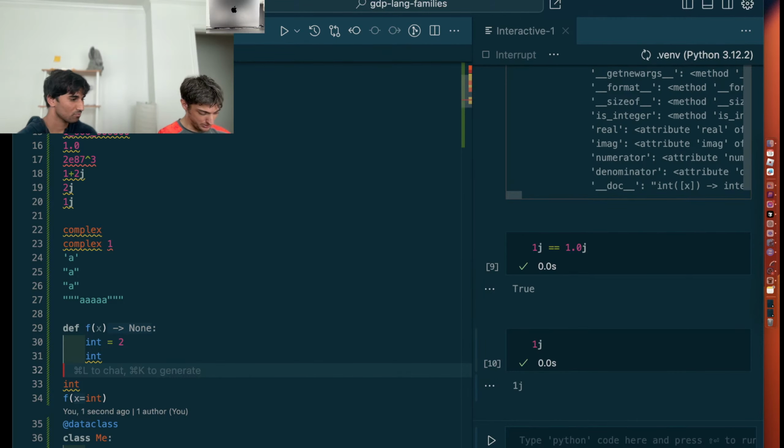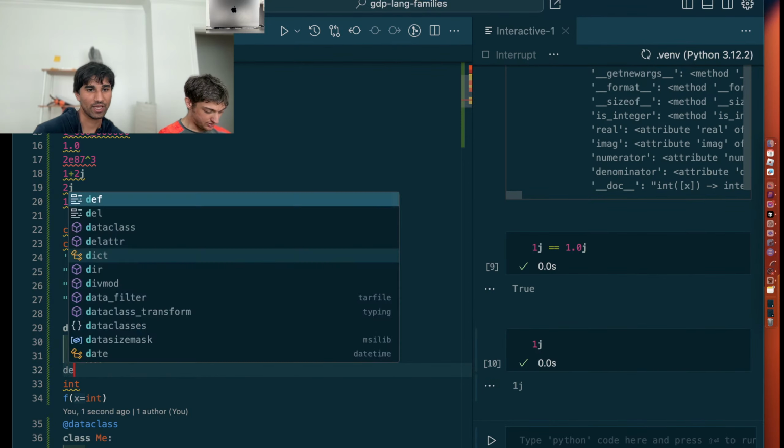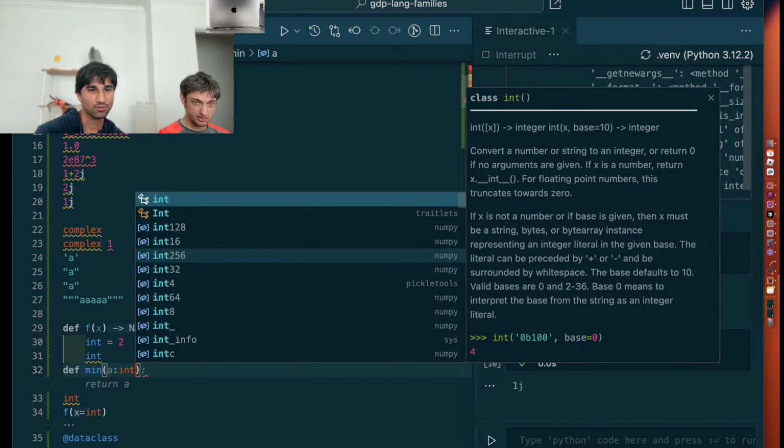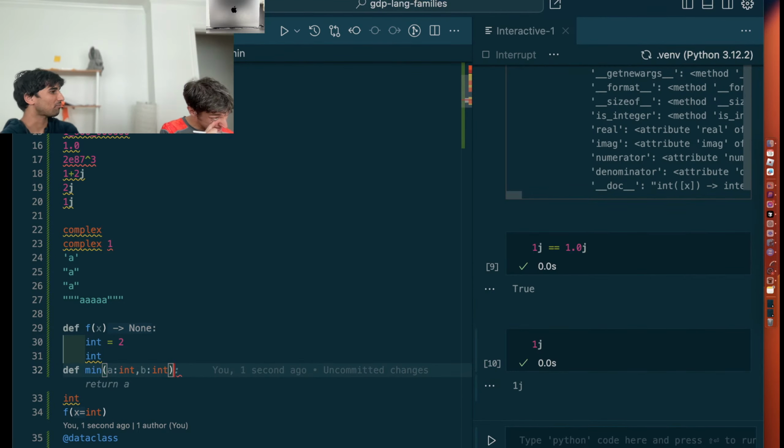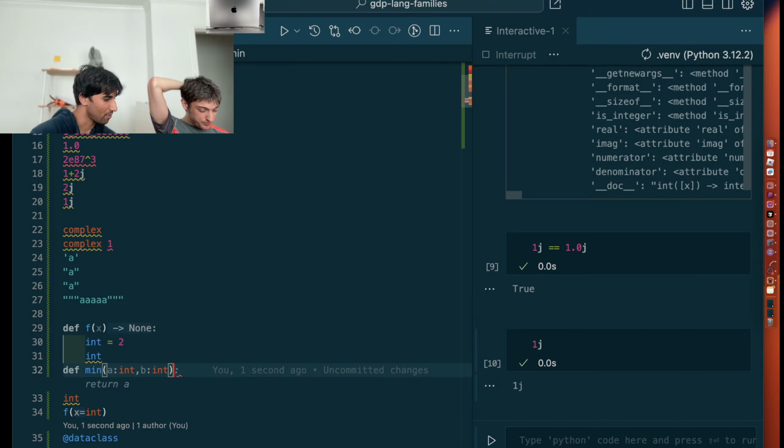Okay, so wait, what was I supposed to do here then? Just call it like A and B. It'd be like def min, A is an int. Oh, A colon int, B colon int. Yeah, for type signature. Usually it would be a name, and the technical term for a name in programming is an identifier, anything that can be used as a legal name, which is basically a sequence of letters, numbers, and underscores. And then a follow-up colon that you wrote, and then an actual implementation.